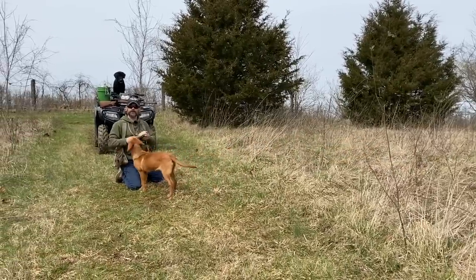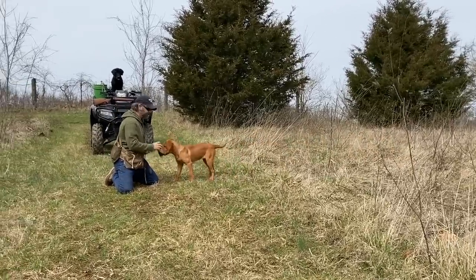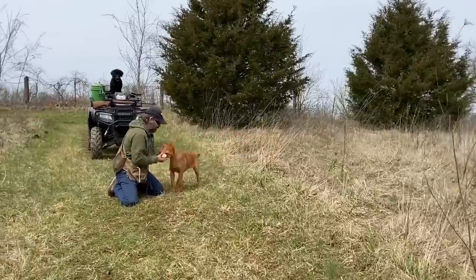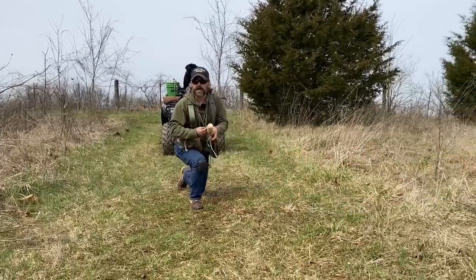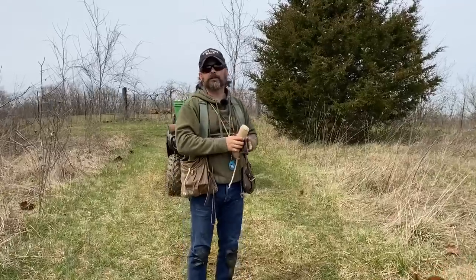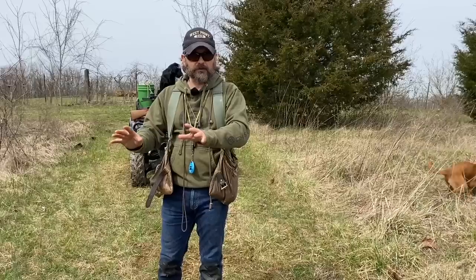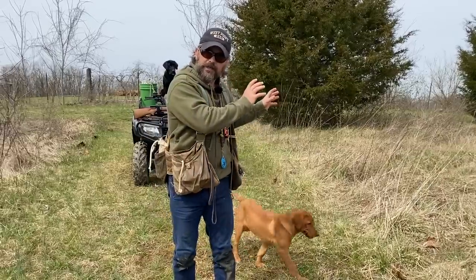There's a magic number when it comes to doing the inductive retrieve: three to five retrieves per session. This will be three — if I get this one I should stop, but I never stop on time. Ruby, you're so smart! My goal is to leave the dog wanting more. Two big mistakes that lead people to think the inductive retrieve doesn't give you reliability in the field: number one, you don't have the patience to see the technique through; number two, you have to leave the dog wanting more. The biggest mistake I see consistently is people trying to get too many retrieves per session.